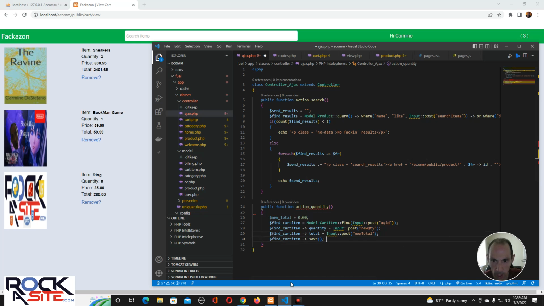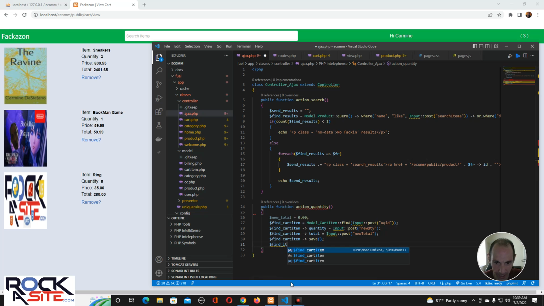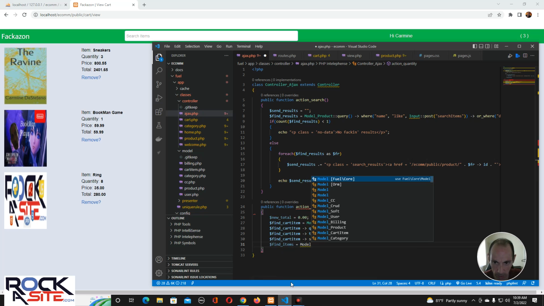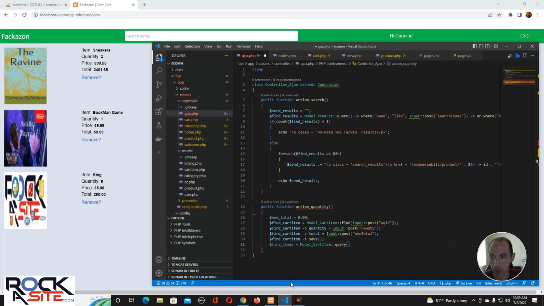Save. But now we want to add to. We're going to get another variable. We're going to call it find items, and we're going to say model cart item, because we want to get all the cart items that we already have. We want to get the totals and add them together and then send that out.